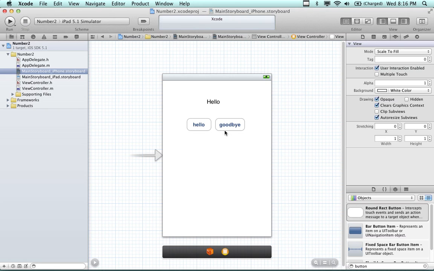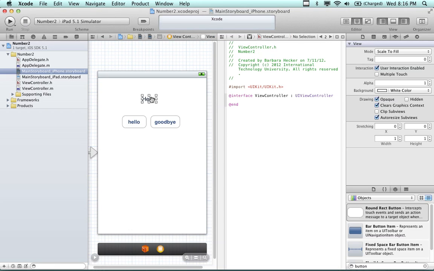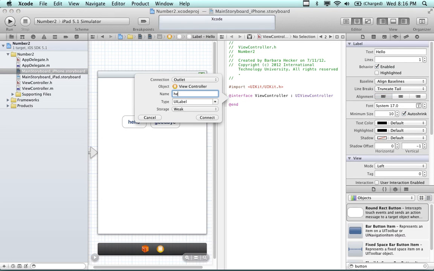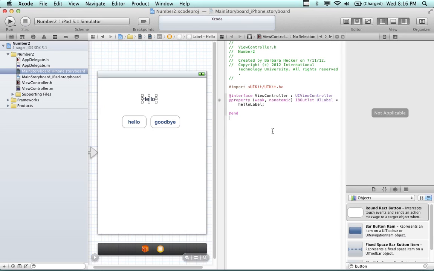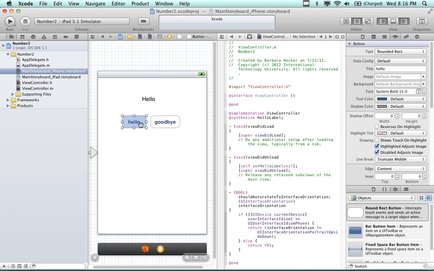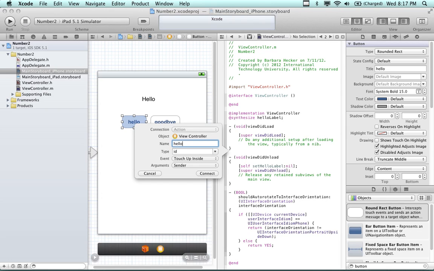And then we're going to essentially click on the editor here, right? Got that part? We did this. Take that controller. These are all the steps we went through. We called it label, hello label. Then we rotated this here. We took this and put it on the .m. That's an important step. If you drag it and put it in the .h, you're putting the implementation in the interface. And then we're going to take hello, press the control button, drag it somewhere, and call it hello button.